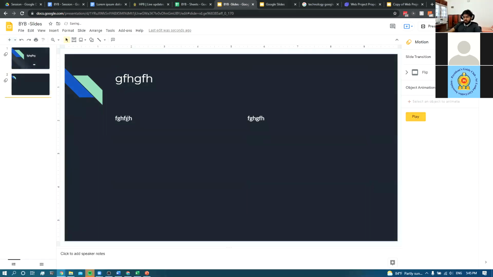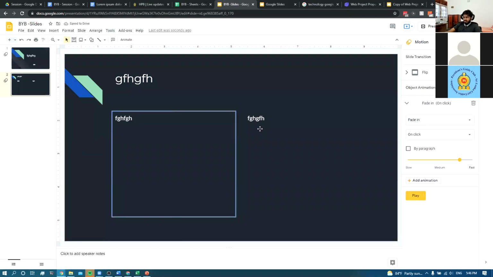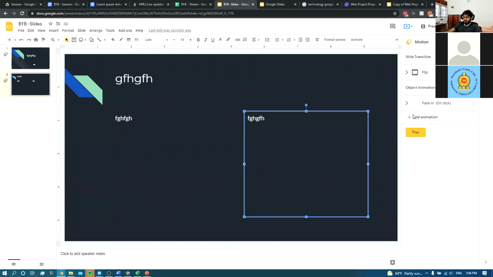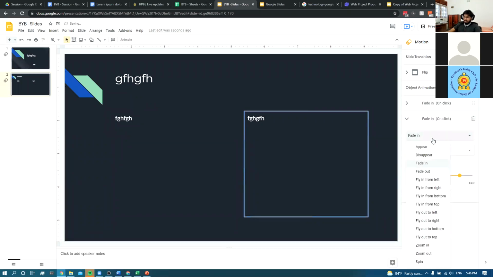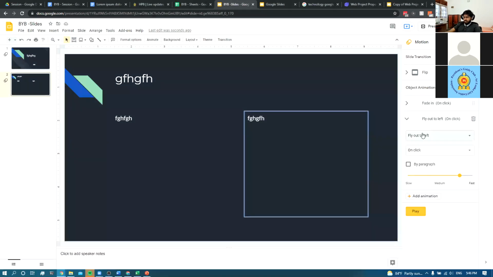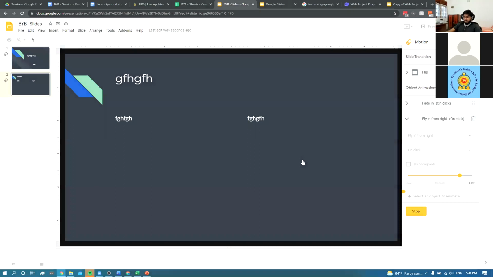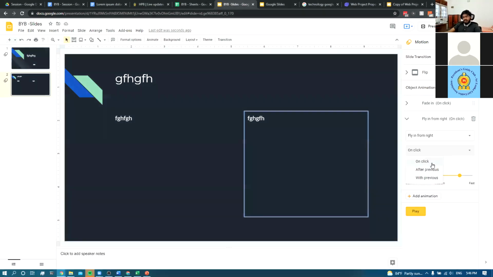And also you can have animations for each individual item. You have options like on click, after previous, like PowerPoint and so on.